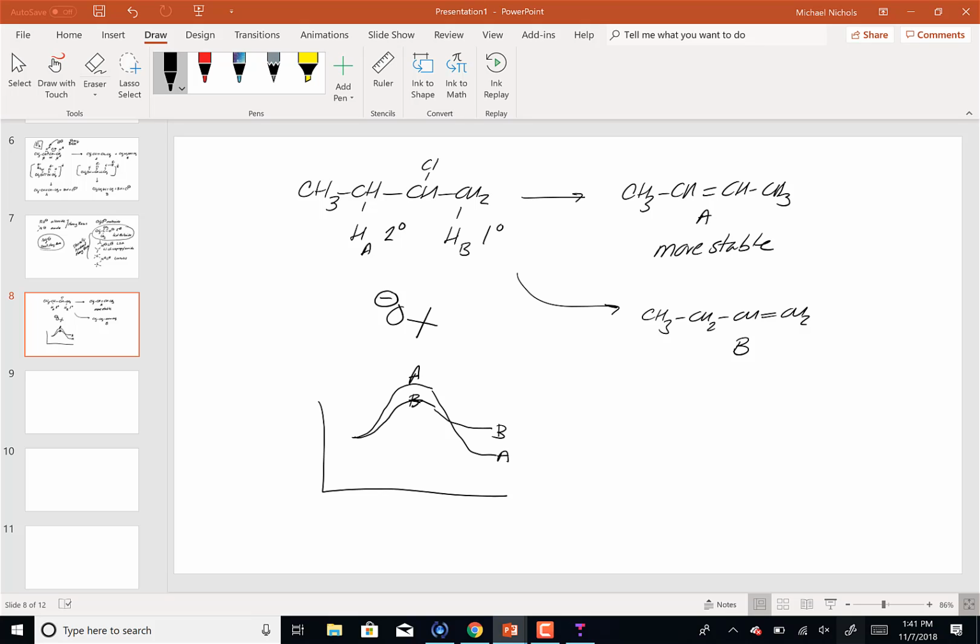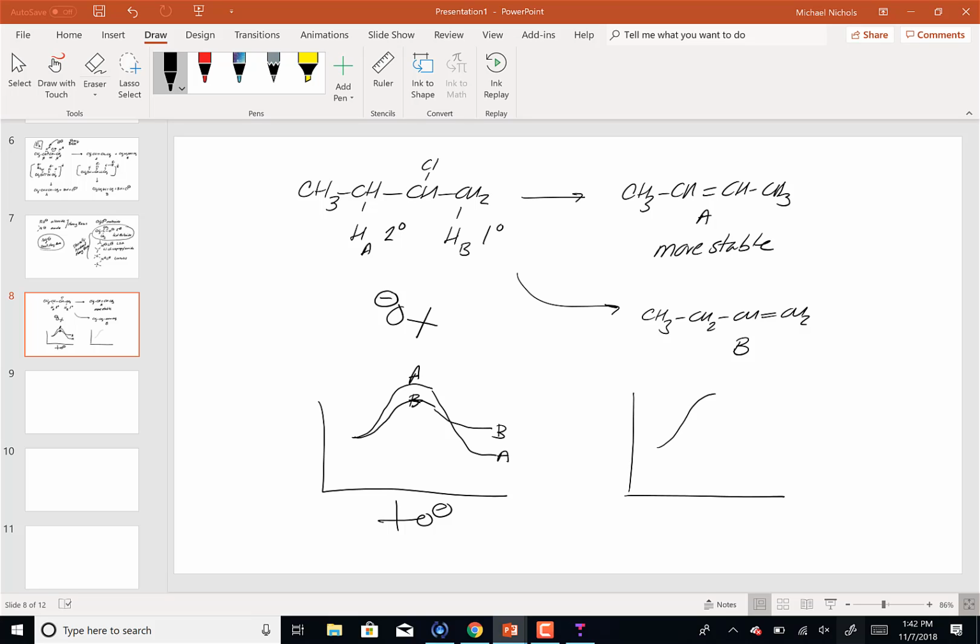Does that make sense? So, this is the true energy. If you want to just say, oh, well, if I'm a large base, I can get at the less sterically hindered hydrogen faster than I can get at the more sterically hindered hydrogen. Same thing, except it's not invoking an energy coordinate diagram. Now let's talk about the little base. The little base can get to both, and it can get to both probably equally as well.